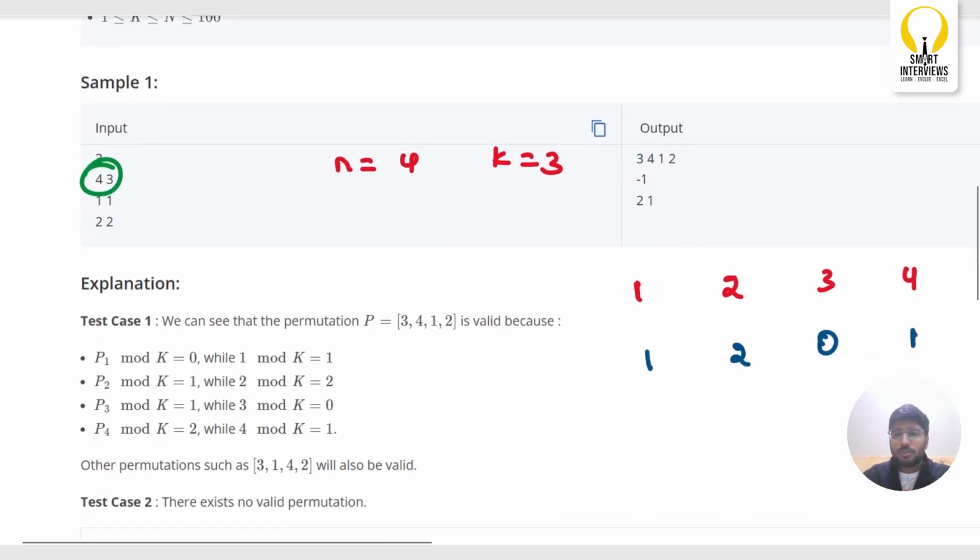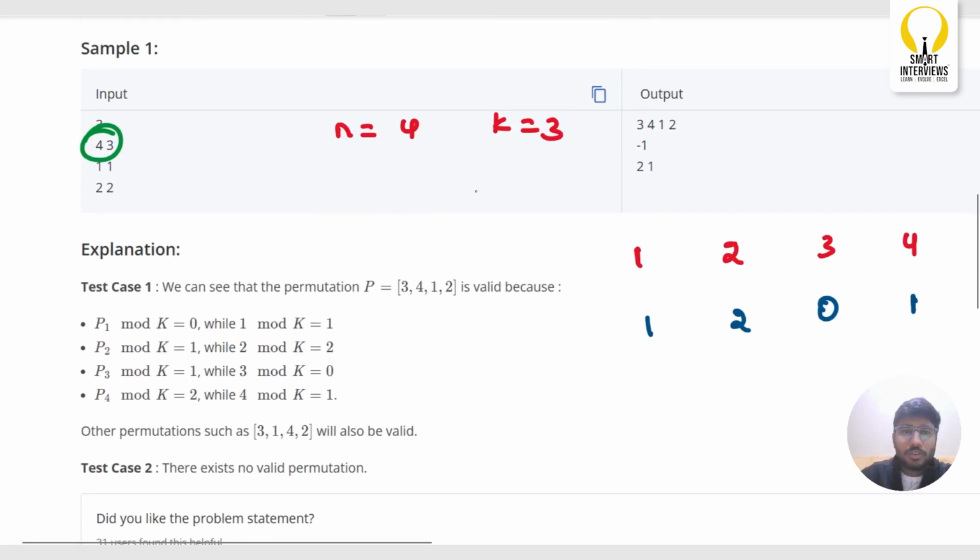The output is 3, 4, 1, 2. So this is the given output. Now if we want to find out the mod, 3 mod 3 is 0, 4 mod 3 is 1, 1 mod 3 is 1 and 2 mod 3 is 2.